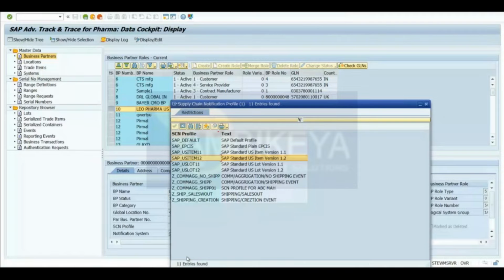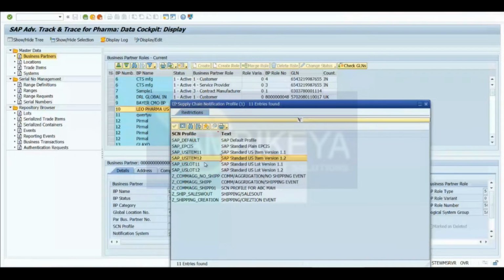Okay, got it. One quick question. All these profiles with the SAP underscore prefix, you said these are the default ones and cannot be customized, and the ones with the Z prefix are the customizable ones.